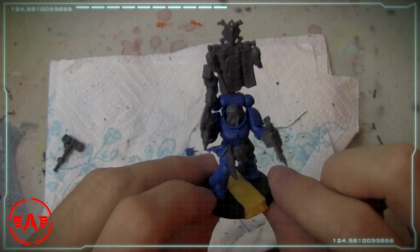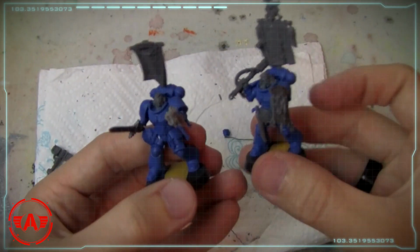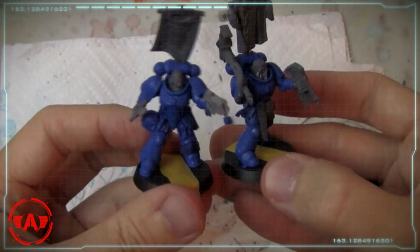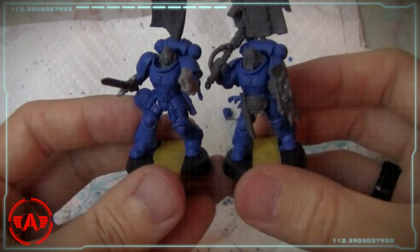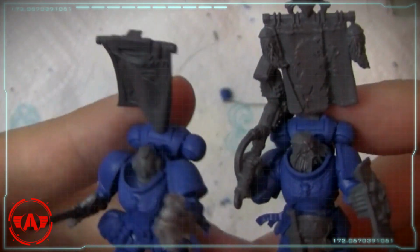And I kind of wanted to do something to convert these. So I'm going to grab the Black Templar from last week. These two are probably going to be meant to be like Primaris captains of some sort, or lieutenants, HQs, rather than actual Primaris Marines who don't get these weapon options. So hopefully you guys will think these are cool.